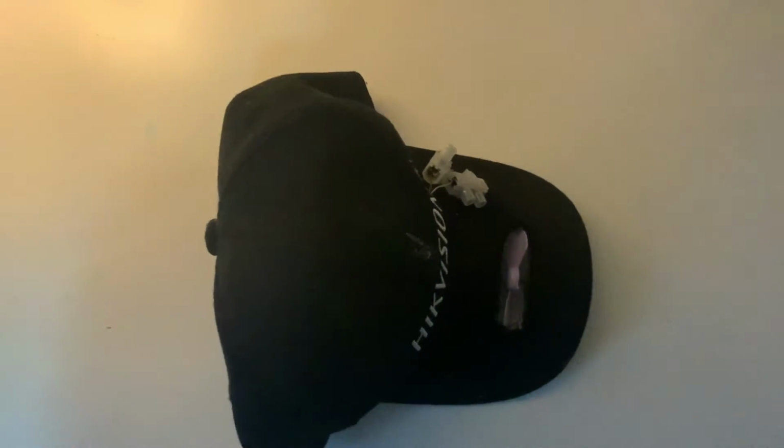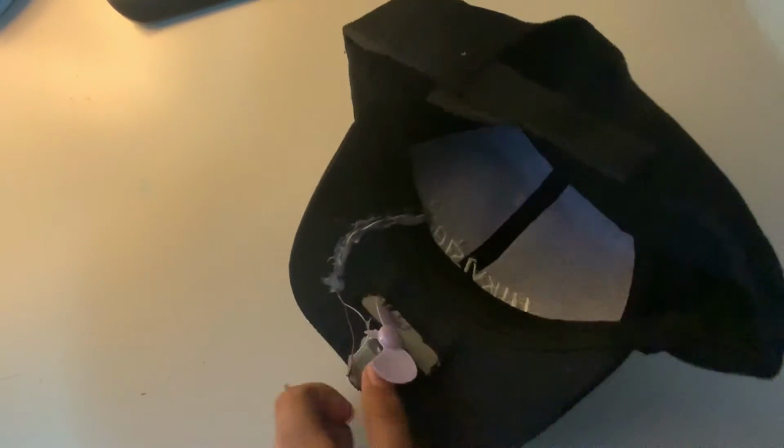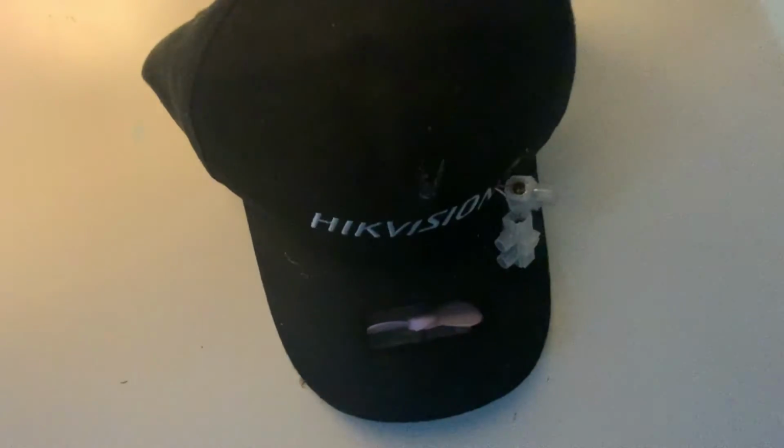So today I'm going to teach you how to build a battery operated cap. It's a fan cap, right? As you can see, a fan. Alright, I've already done a little bit of the work, like make the hole over here. I made the hole over here. Here there's the motor wire going through here, and there's a hole here, and the wire is coming out here.